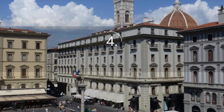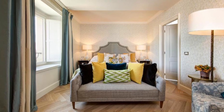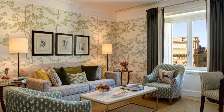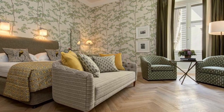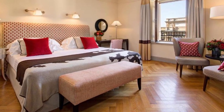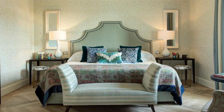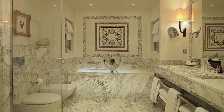Number 4 on our list: Rocco Forte Hotel Savoy. This hotel is centrally positioned in Florence, halfway between the Uffizi Gallery and the cathedral. The rooms are decorated in an attractive contemporary style that incorporates Italian design as well as artwork inspired by local fashion businesses. The rooms and suites are all air-conditioned and feature a minibar and a flat-screen TV with satellite and pay-per-view channels. Many of the rooms have views of the plaza, the Dome of Brunelleschi, or Giotto's Bell Tower. The exercise centre at this premium five-star hotel is tastefully furnished and equipped with techno-gym equipment.